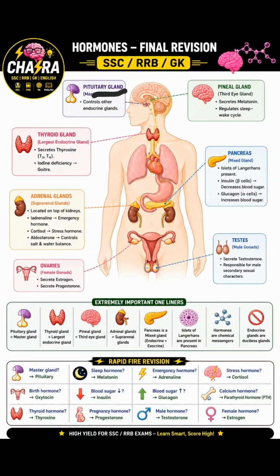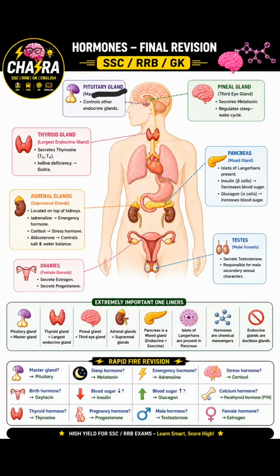See, there should be a balance in the release of hormones. Hormones should not be released excessively or deficiently, because if it is deficient you will get some disease, and if it is in excess you will get some other disease. So it should be in a balanced position. For example, take this growth hormone: as the name suggests, excess means you will grow very tall, which you call gigantism. If it is low, you will be a dwarf, meaning short.